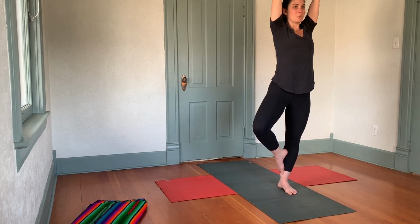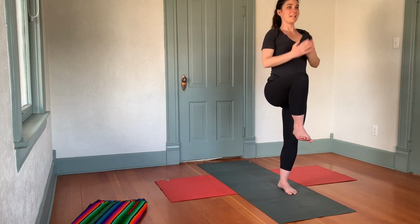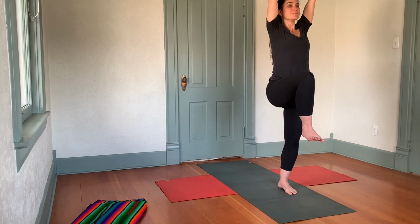Feel the wobbles moving towards balance. You can always exhale, press the palms together and bring your hands to heart center. 2 more breaths. Root. To rise. Your next breath. Inhale, lift the right knee back up, back to center. Inhale, stretch the arms up, full breath.